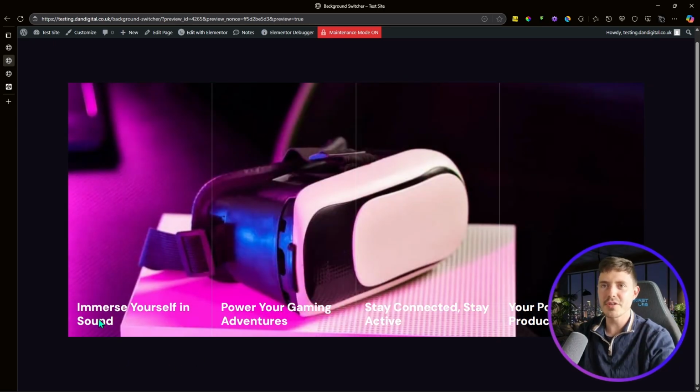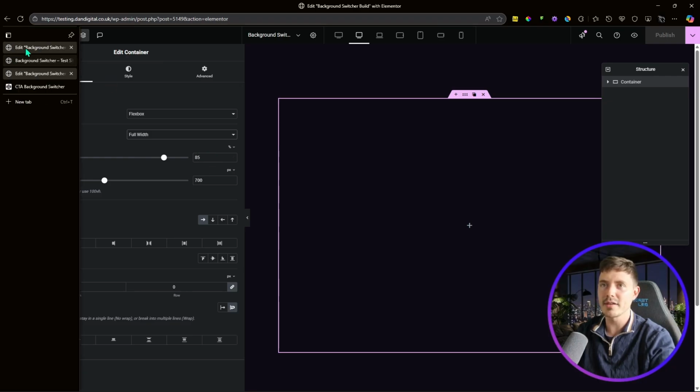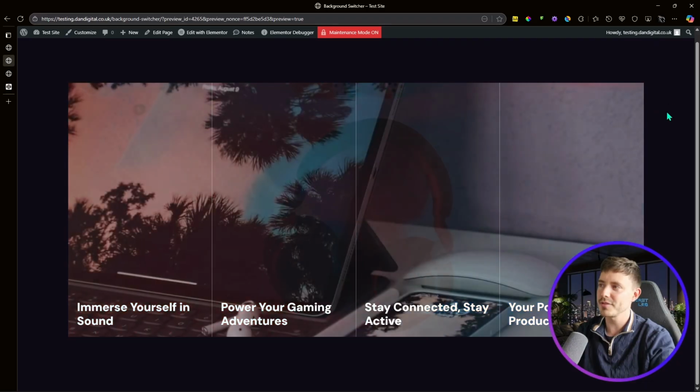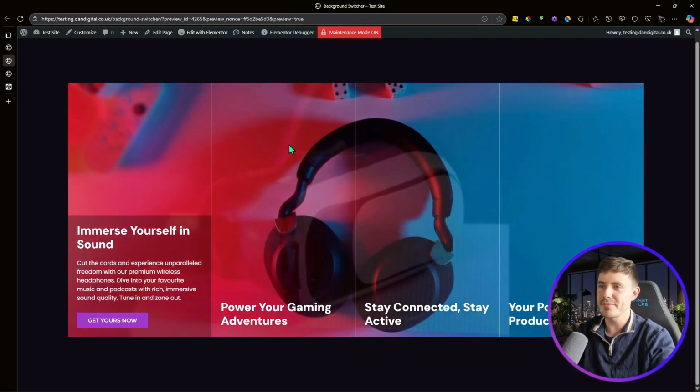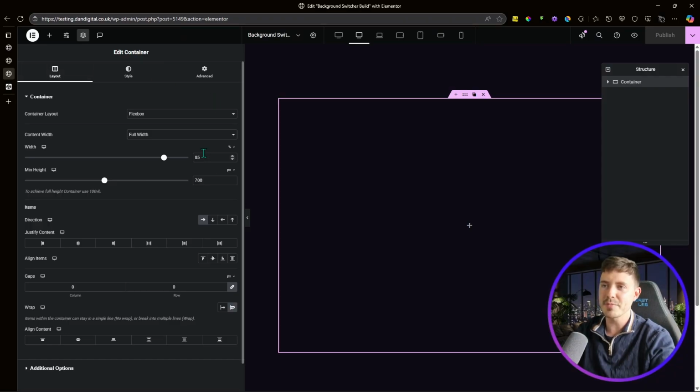So I'll start by showing you how I've set up the main parent container. So this is the main parent container here. And what I've done is I've set mine to full width at 85% because I think this effect works well with quite a wide section because it's quite a striking effect and you want your images to be quite large. So for me, that's 85% at full width, but if you wanted to contain it within a box width, you can just select box and it'll still work.